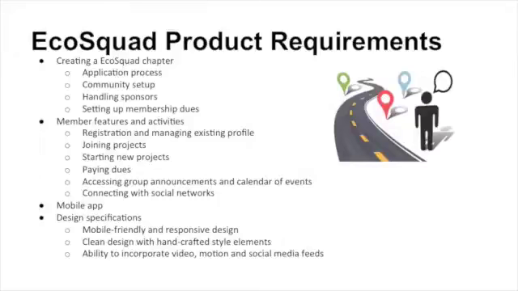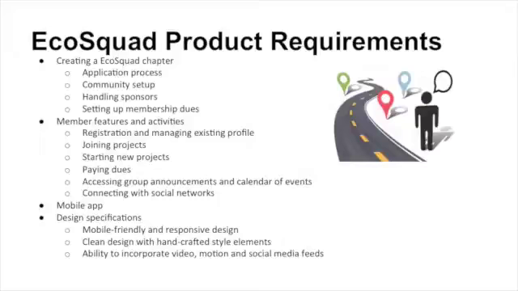And then from there, the secondary layer, which is going to be the hub, is all of the member features and activities within the website and pages themselves. That's everything from managing registration for new members and users to managing existing profiles for those that are already active within the Echo Squad community. Also, being able to start new projects and close out projects. Also, paying of dues for those projects that require such elements.